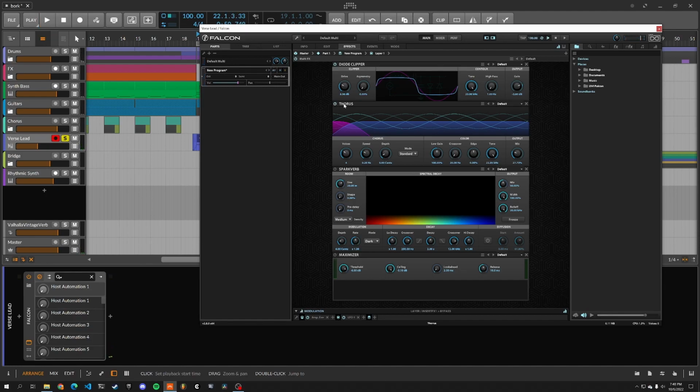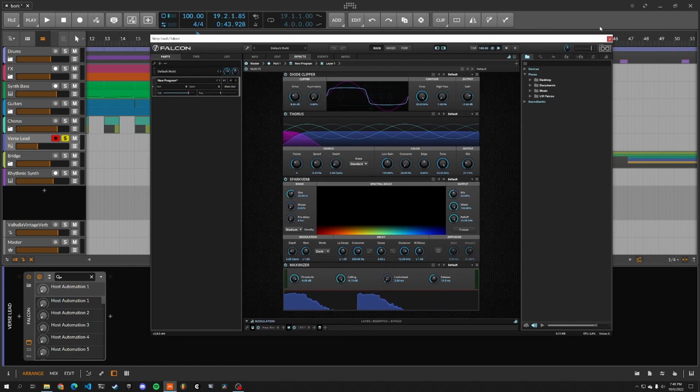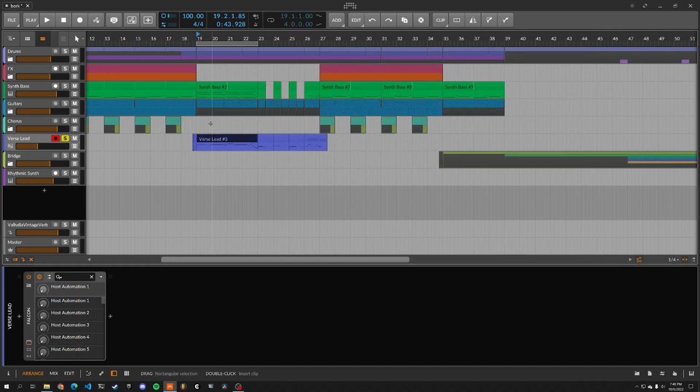I love it because it doesn't have that phasiness to it unless you want it to. It just sounds bigger. And then another one that I love that I might buy separately, Spark Verb. And then this maximizer at the end. Presumably that's just a limiter. Makes it louder. Louder's gooder.